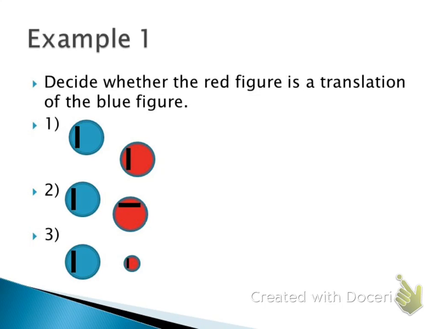So draw these in your notes. Obviously you don't have different colors, so you can just make them all black and white. Pay attention to where this line is located. You need it in both your figures. So the question here is decide whether the red figure is a translation of the blue figure. So did they start with the blue and slide it over in order to make the red? Yes. For number 1, this is yes. If you don't write the directions, that's fine, but you do need to draw the pictures and write the word yes for number 1. You can see they just took this one and slide it over, you get this one.